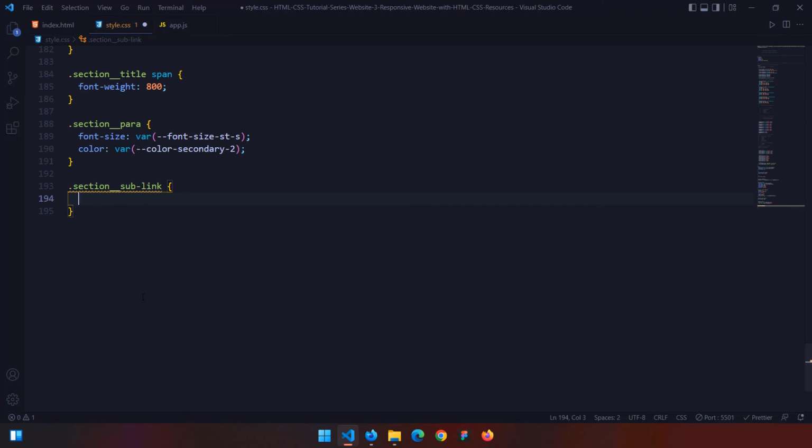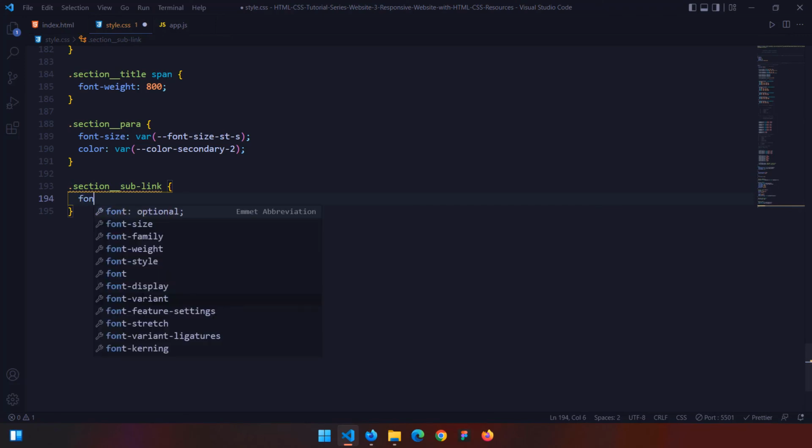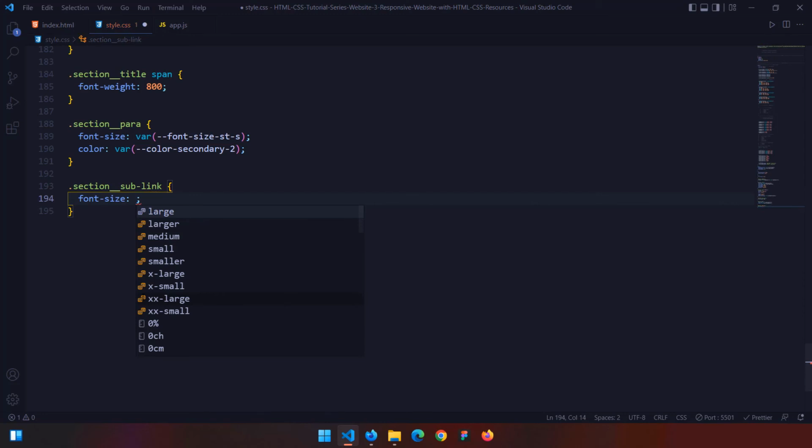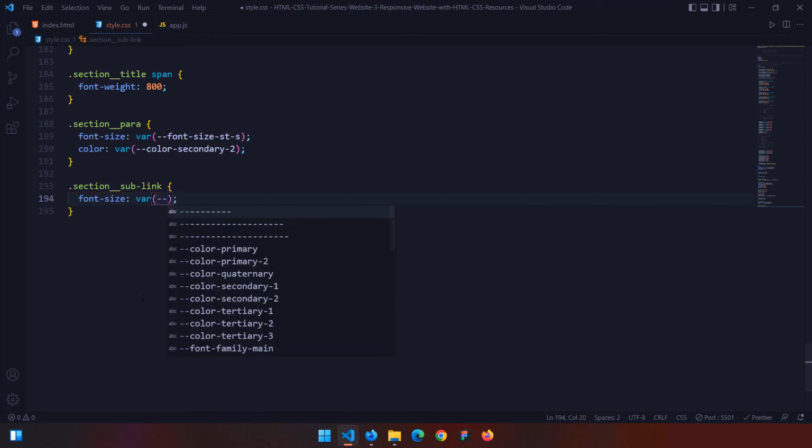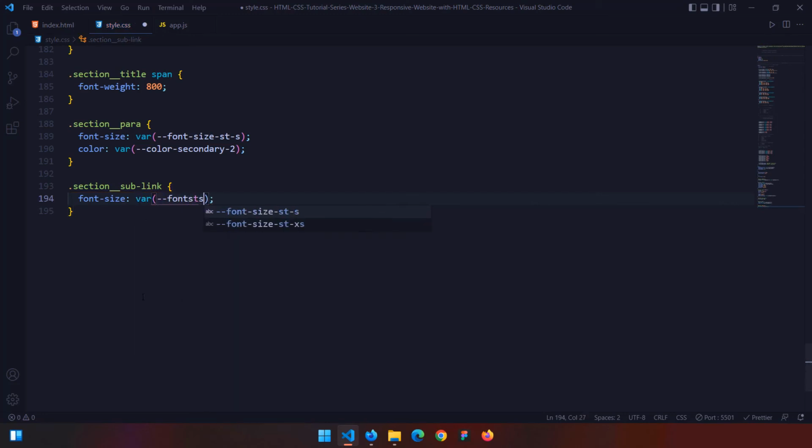Sublink. And for the sublink, we are going to have a font size of var. I hope it is not getting boring. These are some things that you need to keep in mind whenever you're creating websites. So it's really important. You could think of them like housekeeping stuff that you can do now or you can do during your project. I actually want to do this right from the start so I know what I'm actually trying to do in the project.